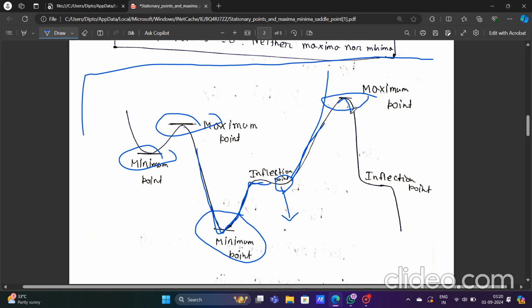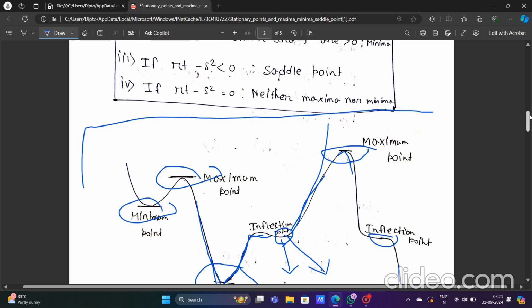So that's why we can say this type of points where the curve changes its curvature from concave up to concave down, or from concave down to concave up, can be termed as inflection point. So this point is basically our inflection point, which is denoted here. If the curve changes its curvature from being concave up to concave down, then that can also be termed as inflection point, which can be shown here if I extend this figure, but I am not extending it anymore. I hope the idea of minimum and maximum point and inflection point is clear.